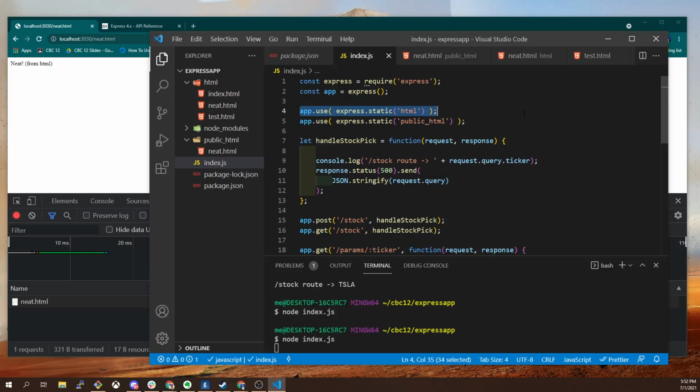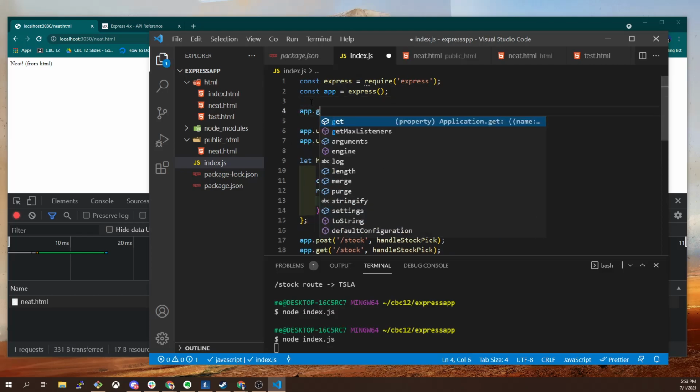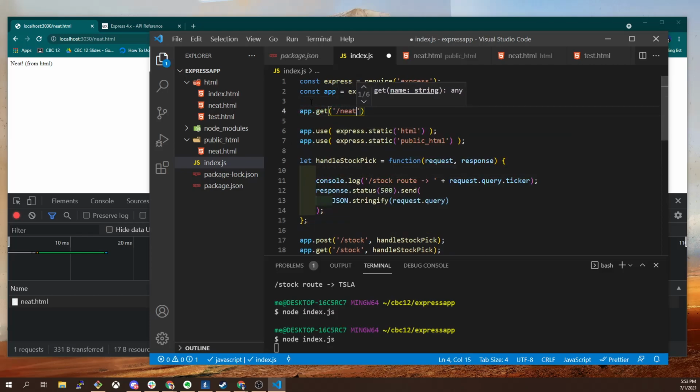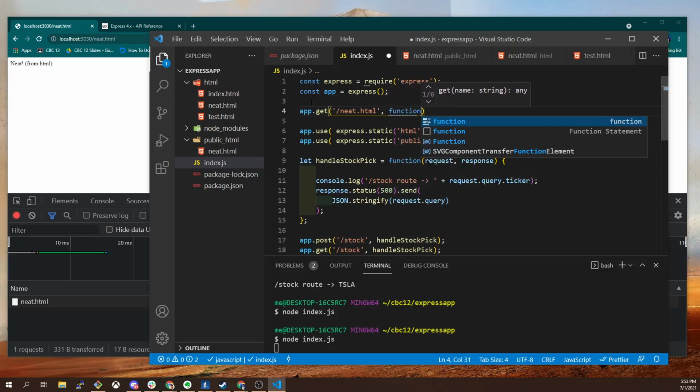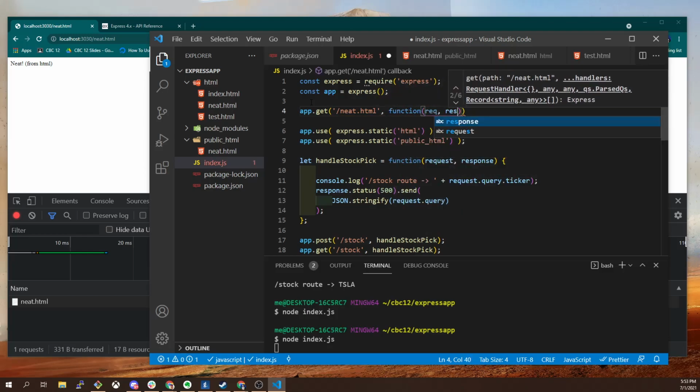So as soon as some criteria in the request is met, in order of when it finds it, it sends it out. Let's try this. Before we do app.use, let's do app.get neat.html. And we'll say function req, res.